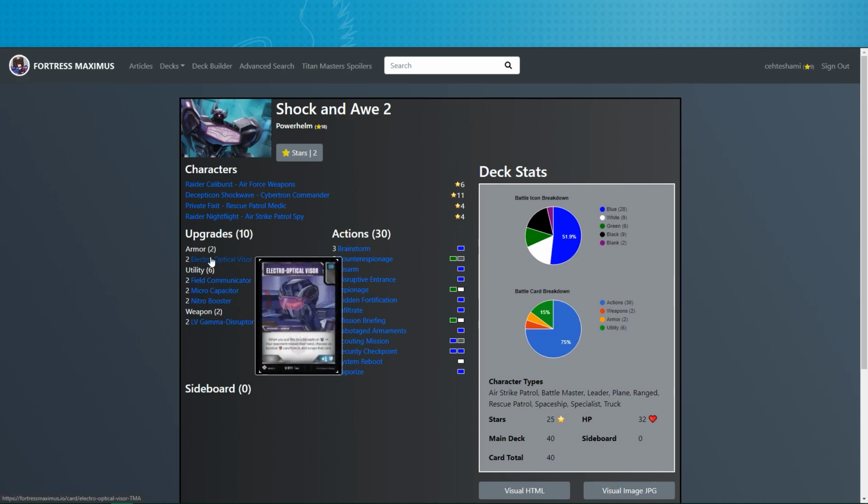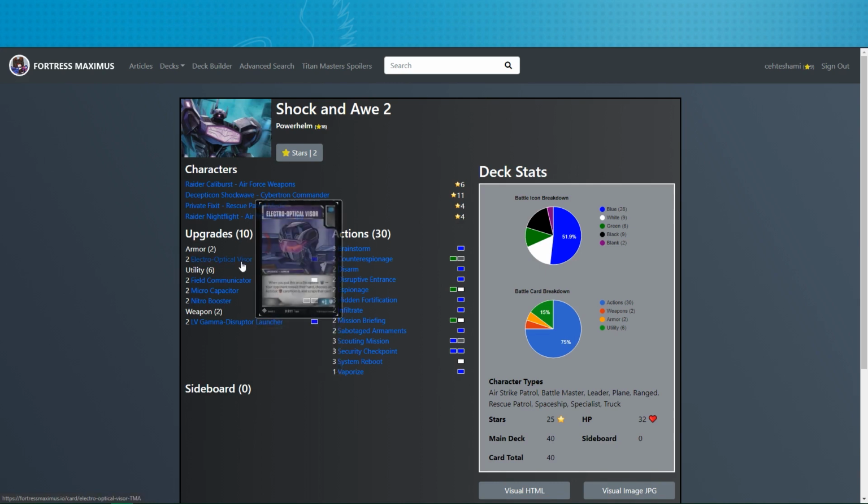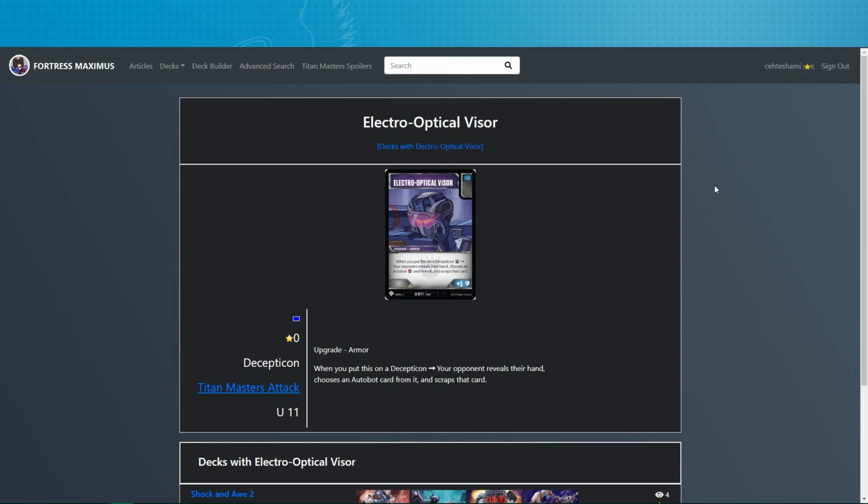And then I see you've got Electro Optical Visor. Yes, that is to make any of my targeting stuff more efficient, because I have had a couple of turns where I had two different options to play, and I was like, well, I could play Disruptive Entrance and make them discard an action, or I could play Checkpoint and make them discard all their upgrades, but I don't know what's in their hand, and I don't have a Brainstorm. Gotcha. Okay, interesting.